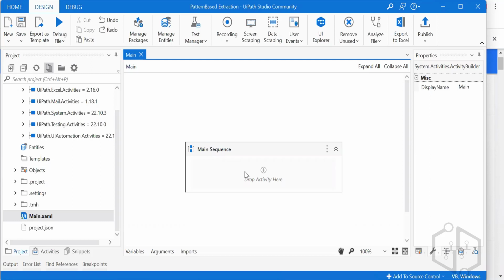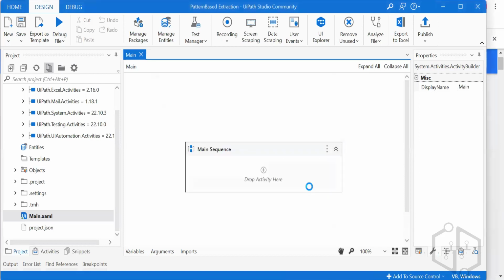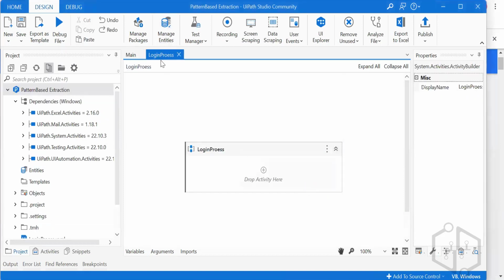How do I add one more workflow? You can click on new and choose what type of workflow you want. Now I'm just creating a sequence called login process. Can you see that one workflow file called login process is created?